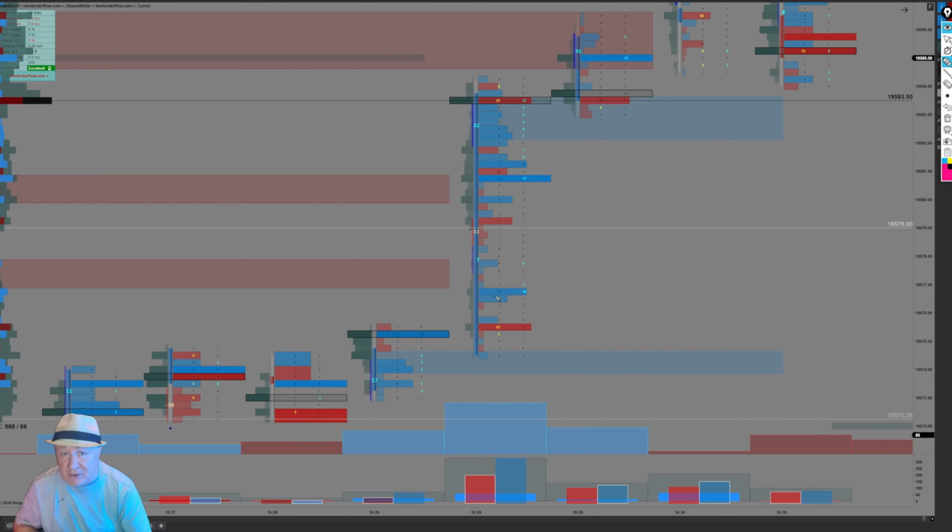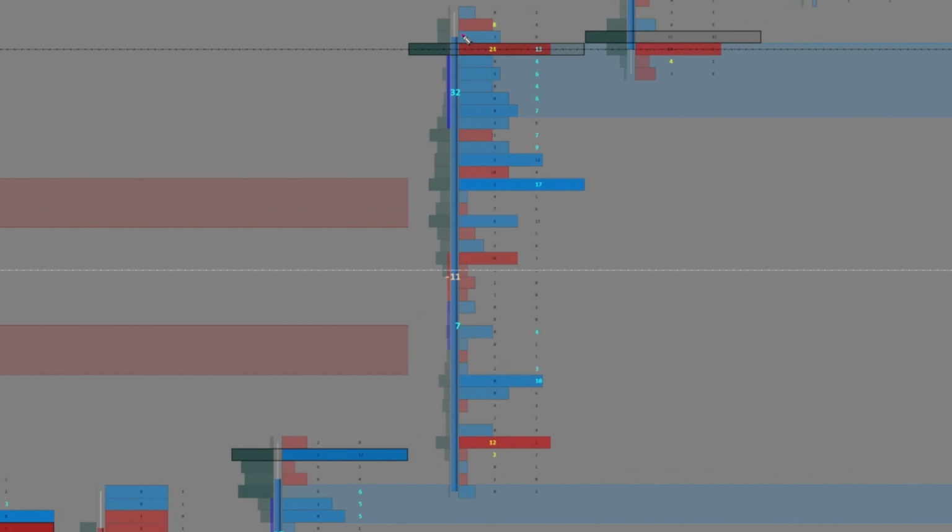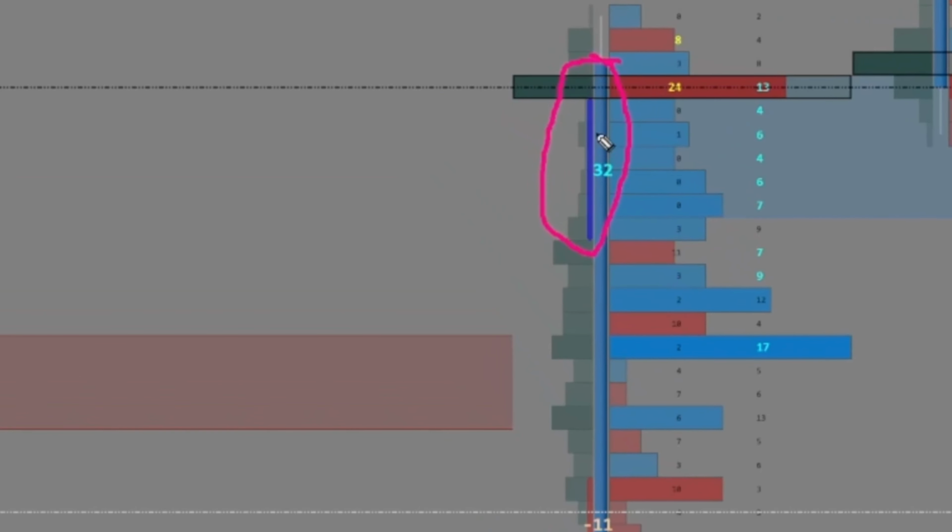Our software calculates, and just by looking at how we calculate, you see this? Blue, right near the left of the candle, dark blue, and it says 32. I hope you see it. This is positive delta inside of that candle. So even though the POC was negative 24, the total of the last 1, 2, 3, 4, 5, 6 price levels, one after another, builds positive 32. That's why the price went up.